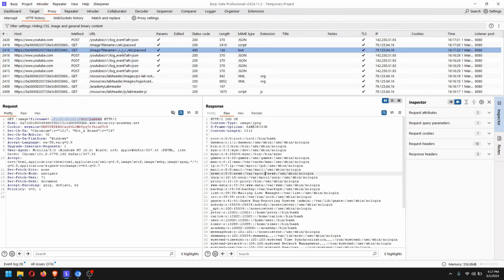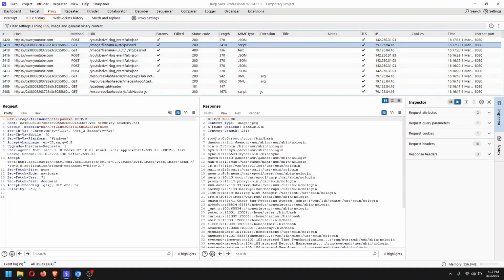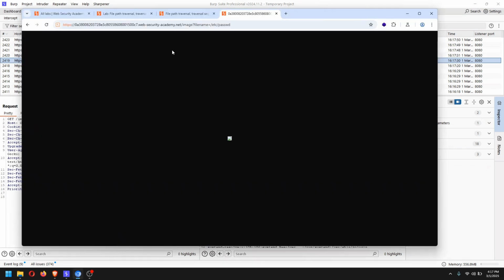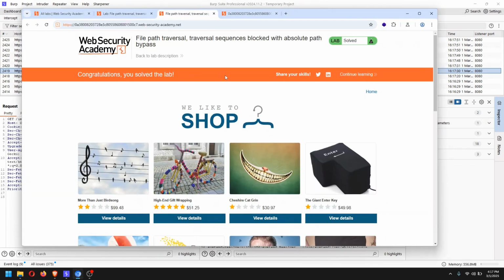And if we look at the request, we have also retrieved the whole value ng /etc/passwd. So, hindi na natin kailangan na mag-dot slash para ma-access yung /etc/passwd at pwede na lang natin i-input directly /etc/passwd. And if we go back to the lab, we have already solved the lab.